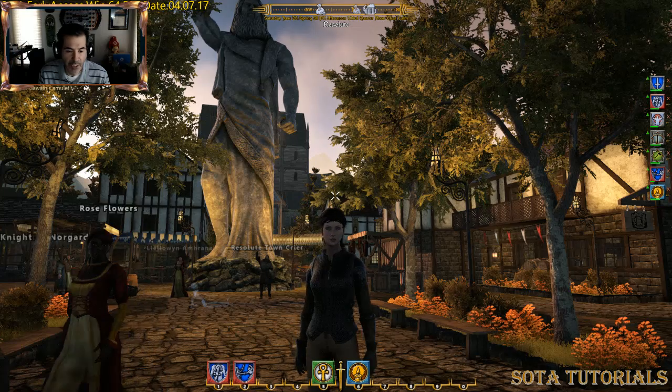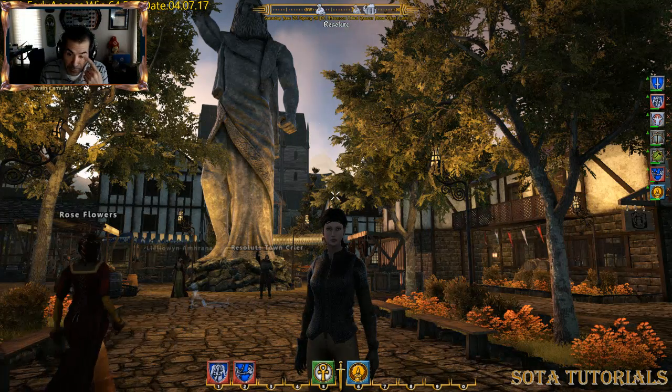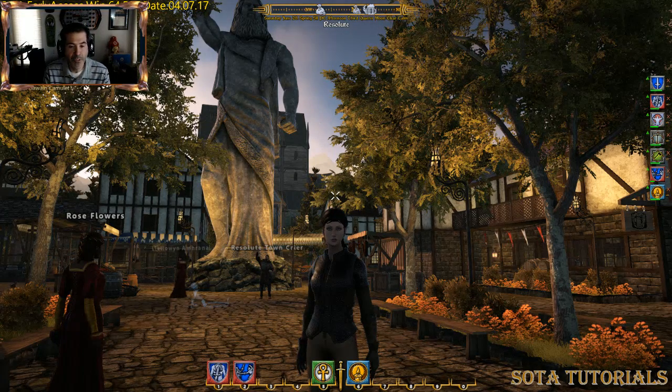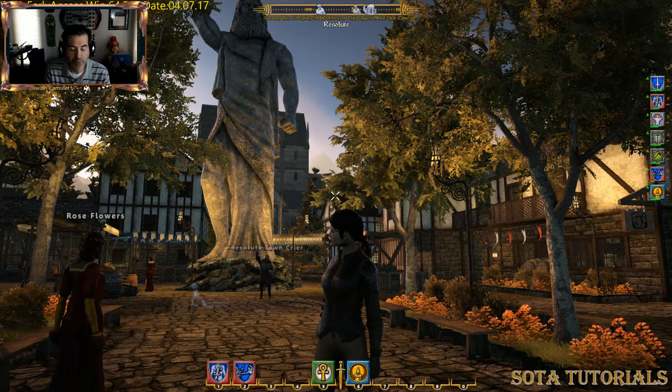Elena is my in-game name, but today my in-game name is Eleanor. Eleanor is a new character I've created here in Shroud of the Avatar. It's part of a series just to help new players understand what to do and how to start getting moving around in the world.